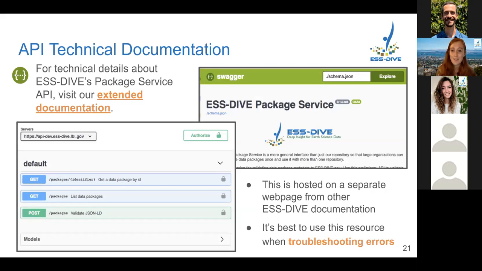So we have our technical documentation, as I mentioned. The technical documentation basically breaks down all the possible GET requests to get data down from ESS-DIVE and the POST requests to post data to ESS-DIVE. And we also have an extensive breakdown of the entire JSON schema. So you can see, when I say we need a contact person email, how do we validate the contact person email? And maybe the authors, for example, are a list of people. So what defines a person? And you can see all of that. It's a fair amount of information, but you can see all of that in our technical documentation. So when you're debugging and trying to figure out where something may have gone wrong with your package service API submission, this can be really helpful. I think, okay, if you can go to the next slide.